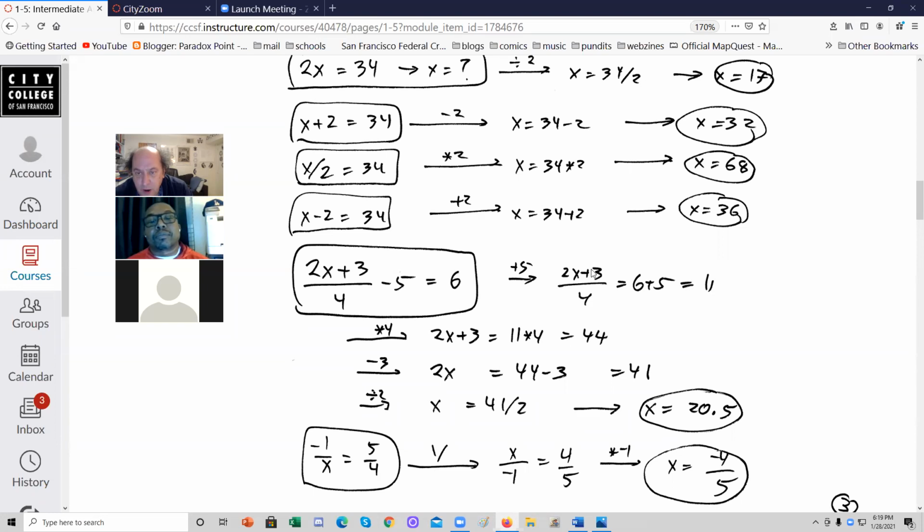Now, here, x times 2, plus 3, over 4. Dividing by 4 is the last thing done on this side. So we multiply both sides by 4. It cancels on the left, you get 2x plus 3. On the right, you get 11 times 4. So 2x plus 3 equals 44. To undo the plus 3, we subtract 3 from both sides. It cancels on the left, leaving only 2x. So 2x equals 44 minus 3. That's 41. And last step, x is times 2, so the opposite is dividing by 2. So x equals 41 over 2, and x is 20.5.